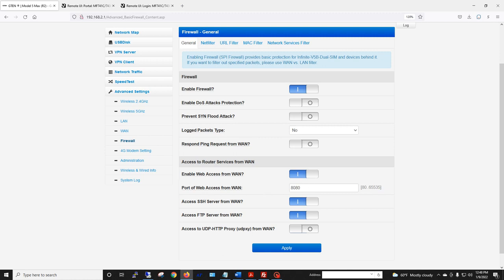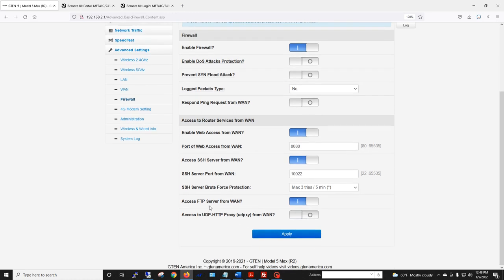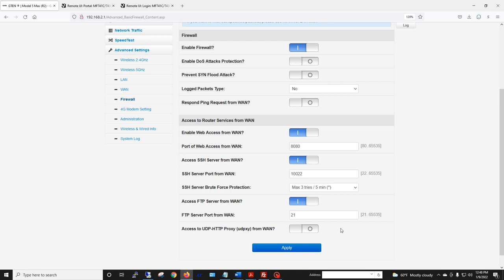Here, you enter a port number. I have chosen 8080 as the port number. I also would like to have SSH access. And if I want to have some FTP access, I can do that as well. Once I have chosen whatever I want here, I'll go ahead and hit apply.